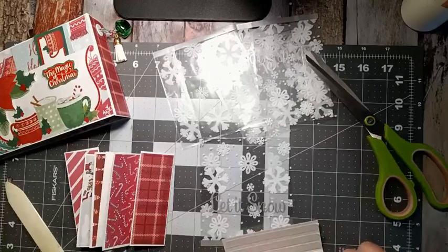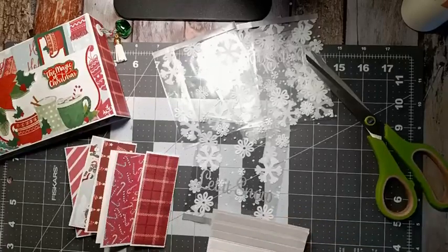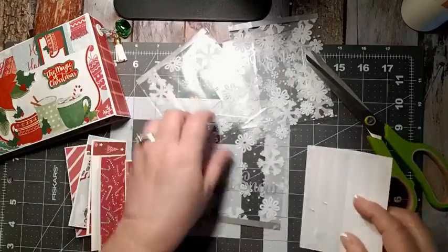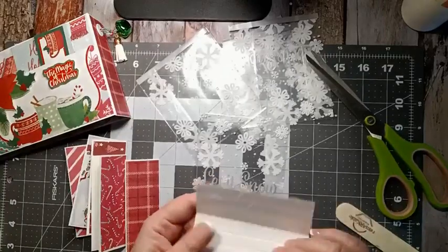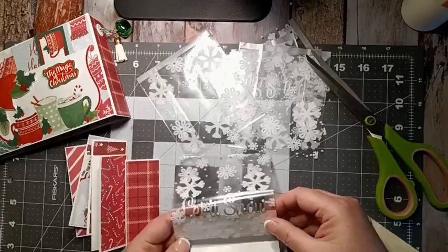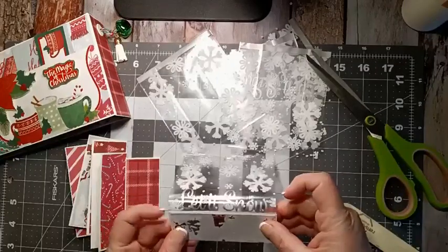That got a little wonky. All right, so we're just going to get this adhesive down into this cardstock. Now, what I like to do, or what I recommend, let's see. These are going to go down in here just like this. So you'll need to decide which one you want up. And I think I want this one up.